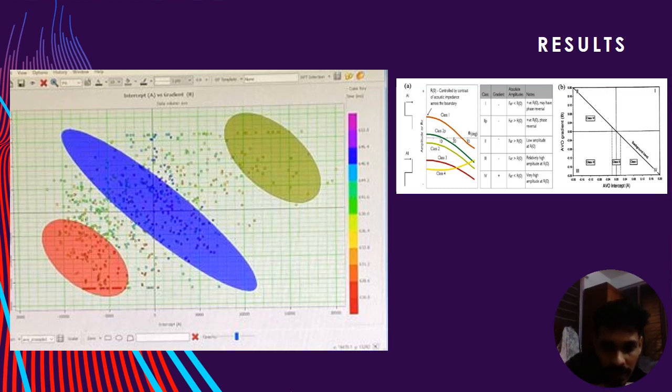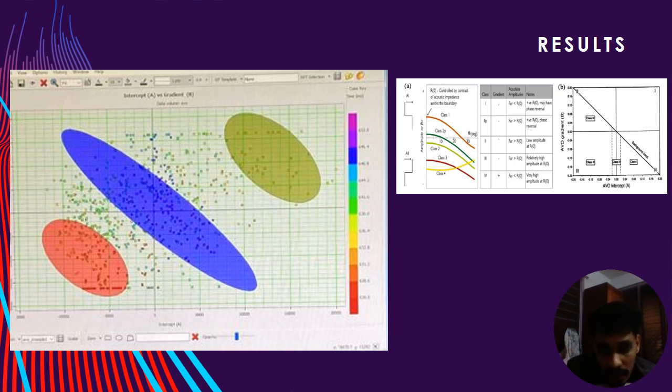Now moving on to the results section. This analysis was done using the ASCII research realization of the Zoeppritz AVO equation. There we use A, B, and C. What are these A, B, and C? A stands for the intercept, B for the gradient, and C for the curvature. After using it, we will be plotting it into the intercept versus gradient plot graph as shown in the figure. So what is the intercept, gradient, and AVO?